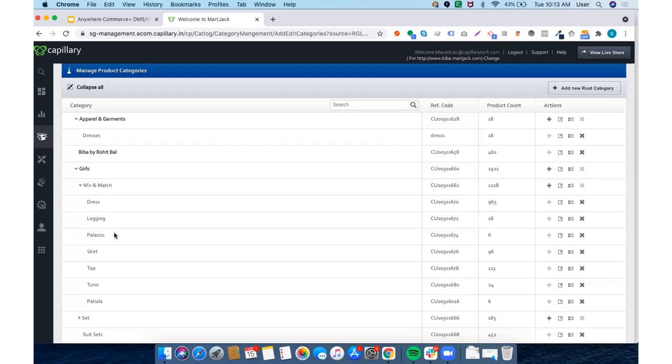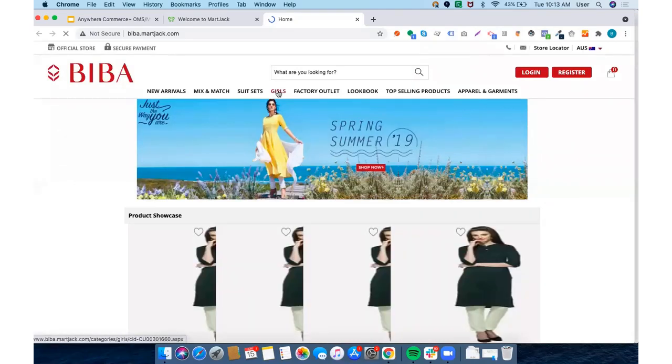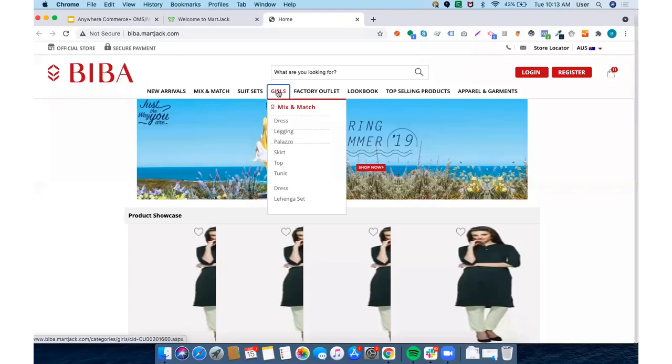So here it is a three-level hierarchy that you actually see, which is, under girls you have mix and match, and under mix and match you have dresses and other subcategories. If you actually go ahead and see this on the website, you would have, one second, let me see. This is anyway a test site, so please ignore how it is actually displaying. So if you actually see now, girls is the main category there, and under that it's mix and match, and within mix and match you have the other subcategories here, and the products are actually listed under these subcategories.